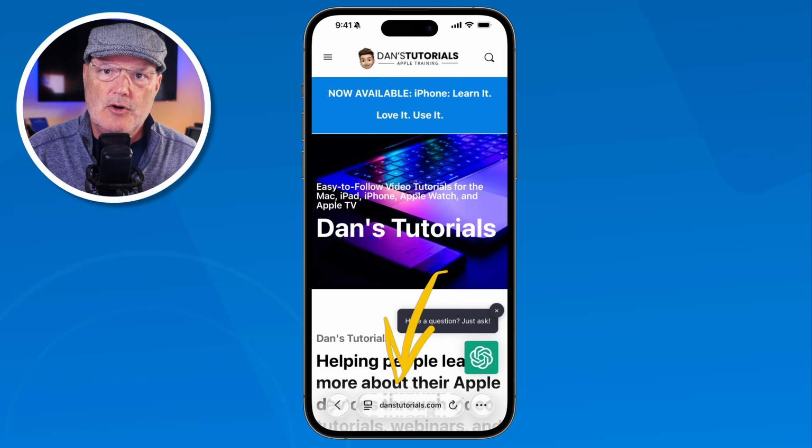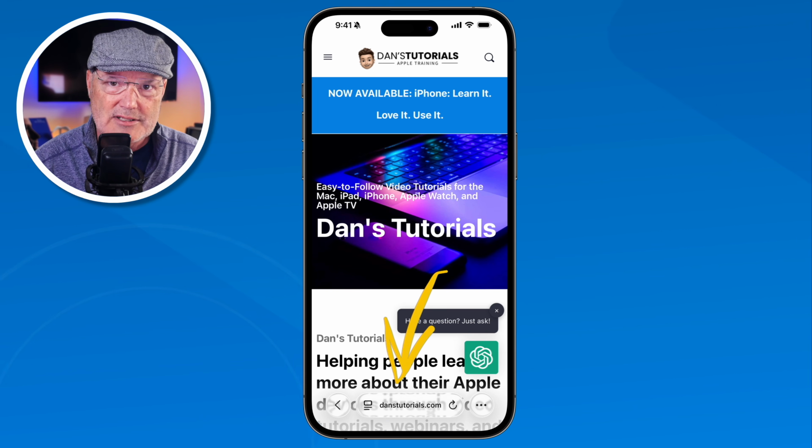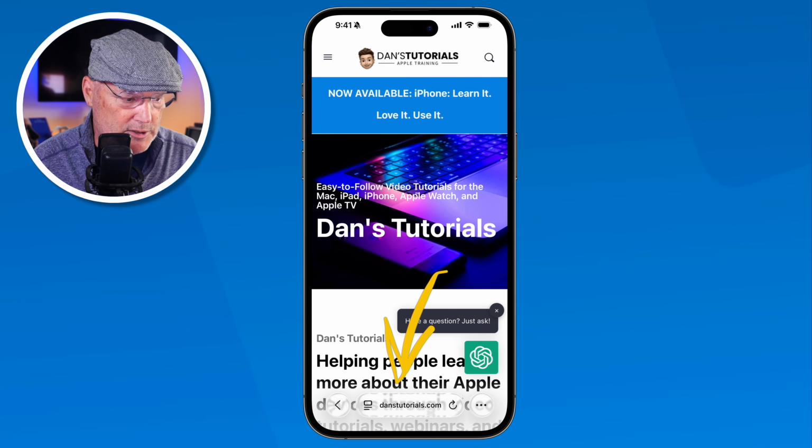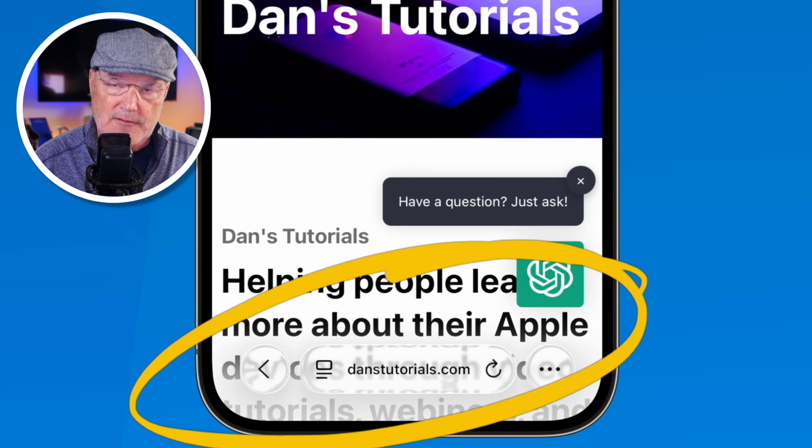All right, so this view that we're looking at right now is called the compact view. This was introduced with iOS 26. What does that mean? What's the compact view? Well, if you remember back in iOS 18 and prior, what we had access to all the time was our bookmarks. We could see our open tabs or have a button to access our open tabs. We could share a website. Well, if we look here, you're going to see we don't have any of those tools available to us.